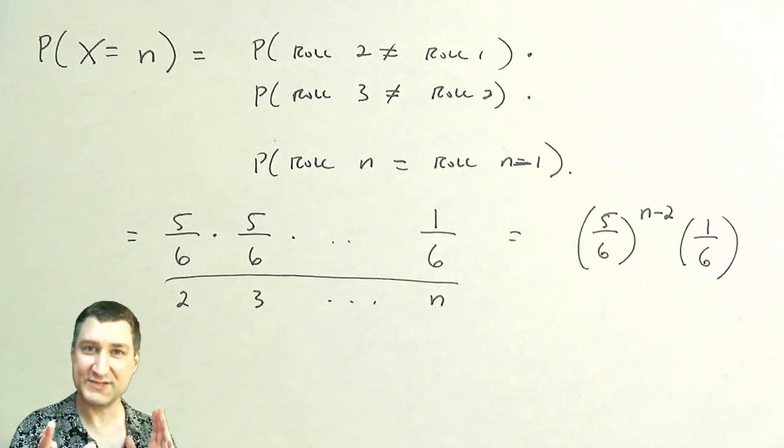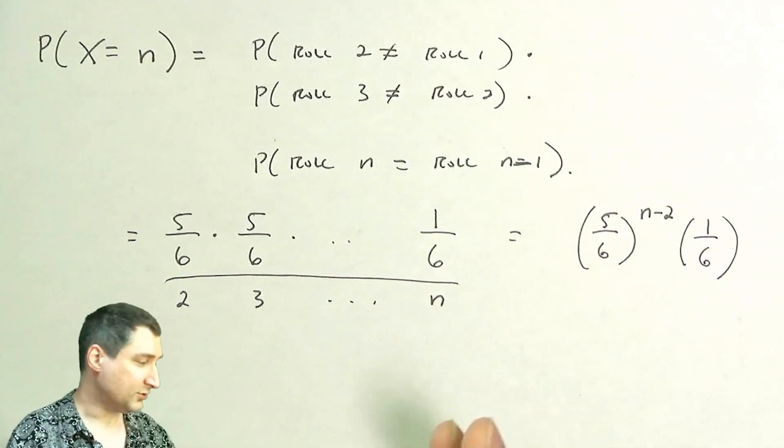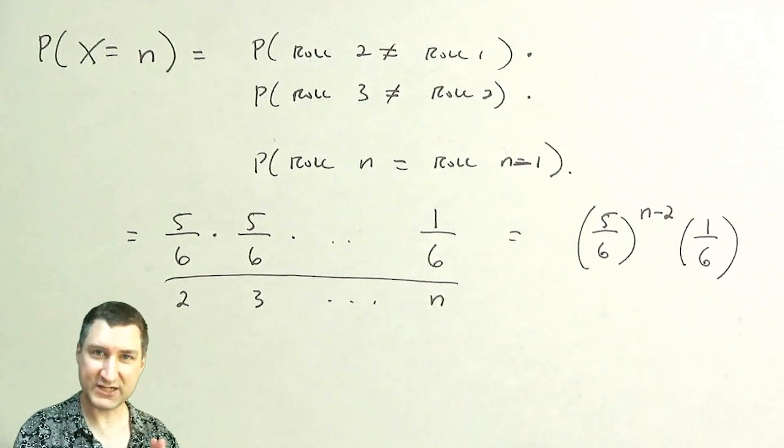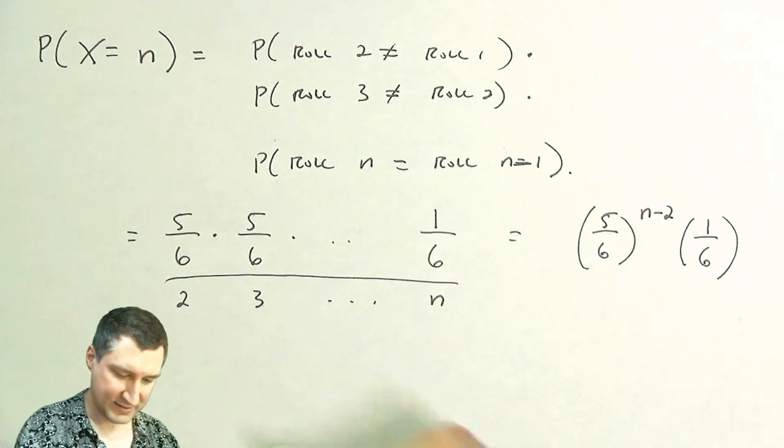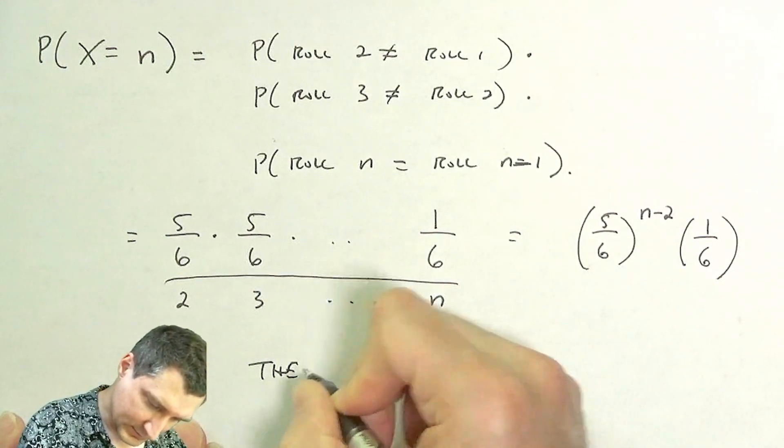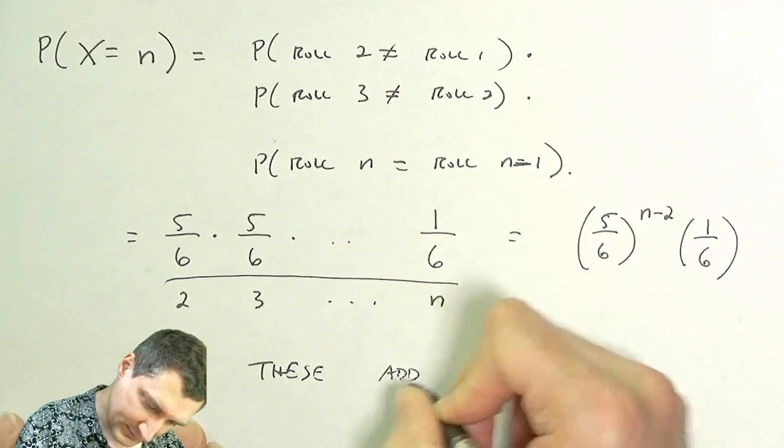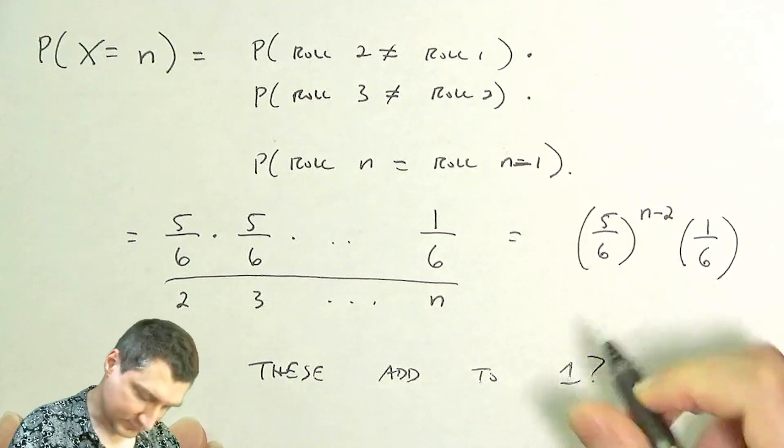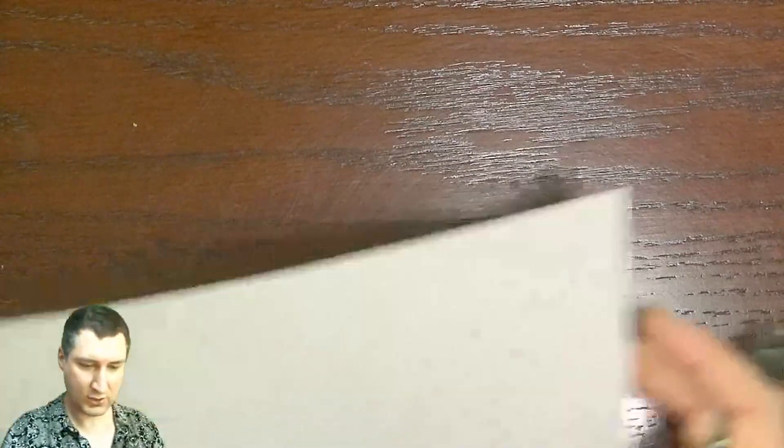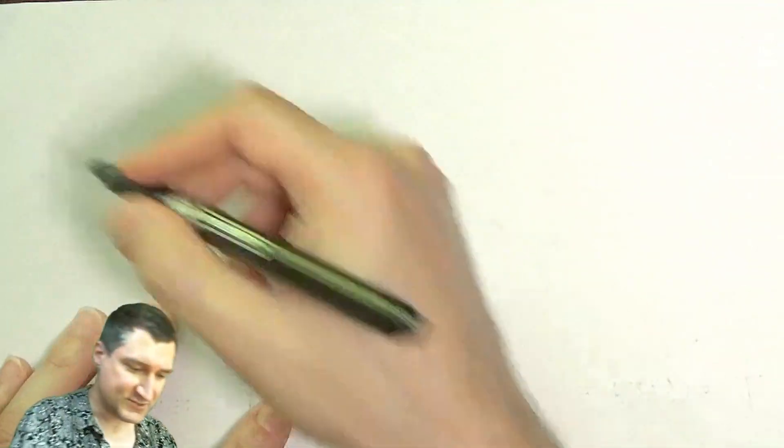Here this is like saying I've characterized what happens at any possible roll, and now I should just do a quick sanity check to make sure these things add up to 1. Do these add up to 1? I sure hope so.